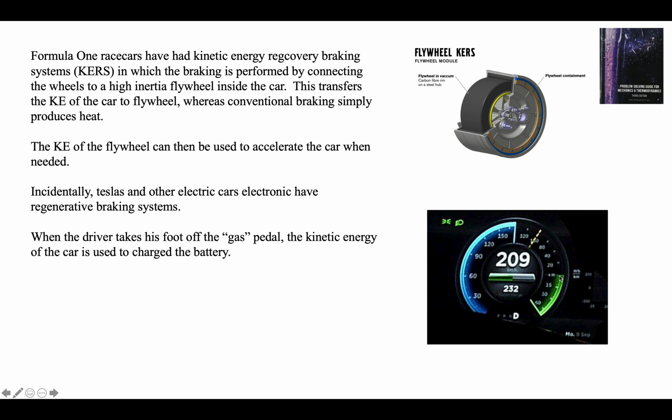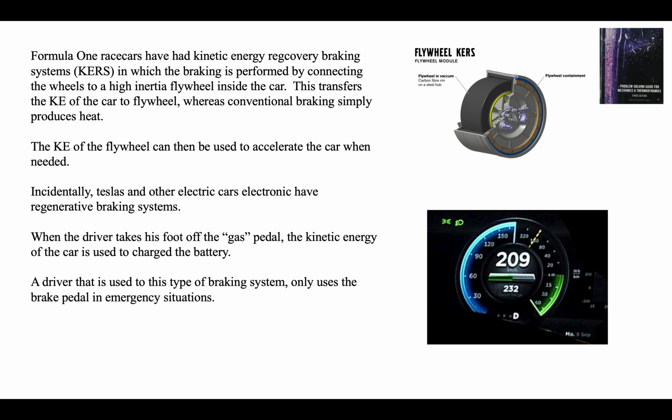Same thing happens when you go downhill. If you go downhill, it's a steep hill. You go into the mountains and you're going downhill for a long time, you're going to charge the battery in your Tesla. The driver that's used to this type of braking system only uses the brake pedal in emergencies. So to slow down the car, you don't put your foot on the brake, you take your foot off the gas and put that energy back into the battery. Brakes last a long time in the Tesla because you almost never use them.